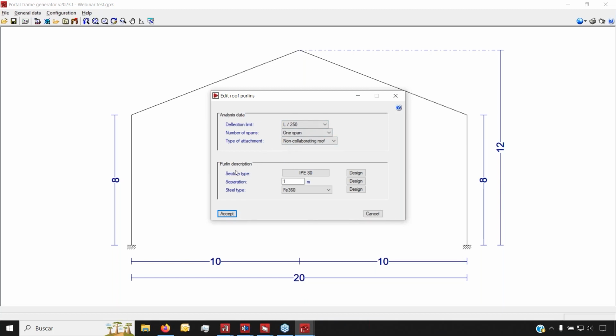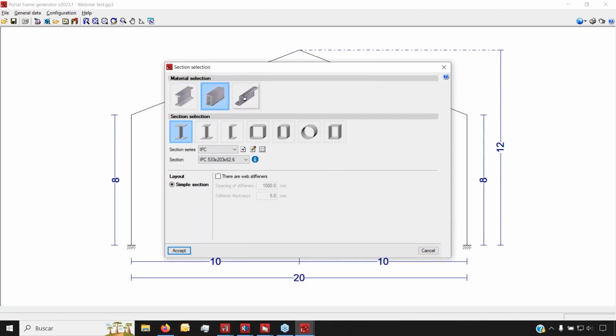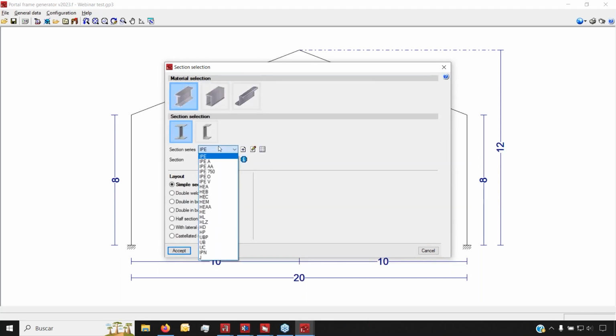We can set up two of these three variables, and the software will be able to size it accordingly to the third variable that we're going to leave up to it. So, for example, we can select the section type that we would like to use for our purlins, and we can work either with rolled steel, conformed steel, or built-up sections like the ones that you're seeing here. And the software comes with a broad range of section series pre-built by default, as you can see here.